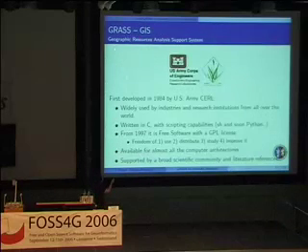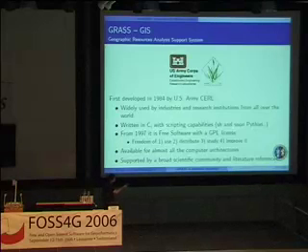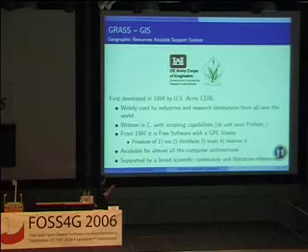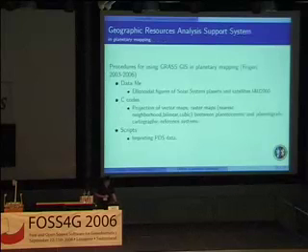GRASS GIS was the system I chose because it is widely used by industries and research institutions. It is written in C with scripting capabilities, and soon Python, as we see at E30. Since 97, it is free software under the GPL license, so we have the freedom to use, distribute, study, and improve it. It is available for almost all computer architectures and supported by a broad scientific community and literature references.